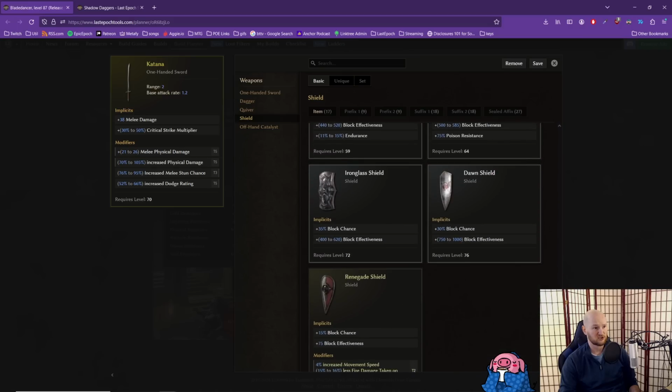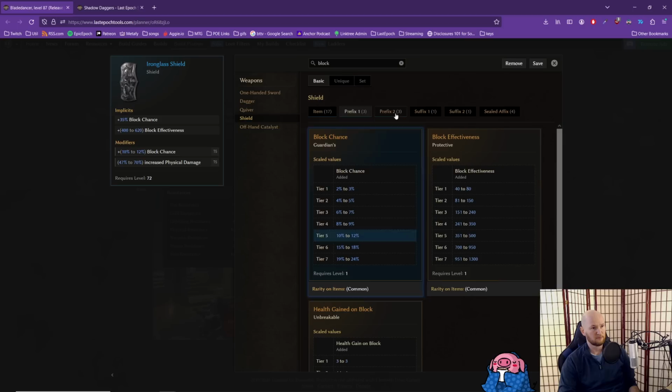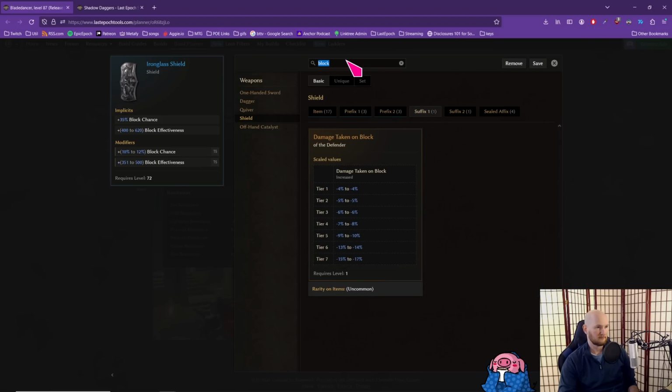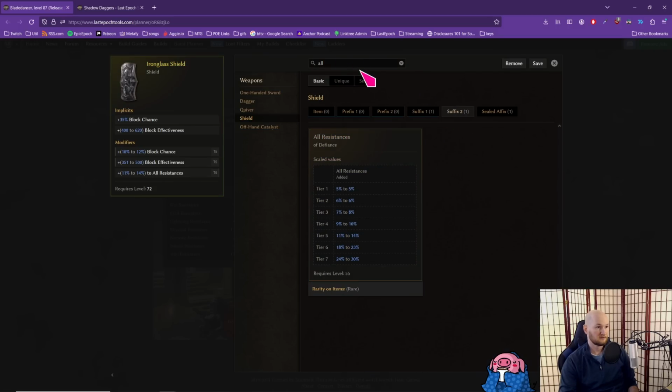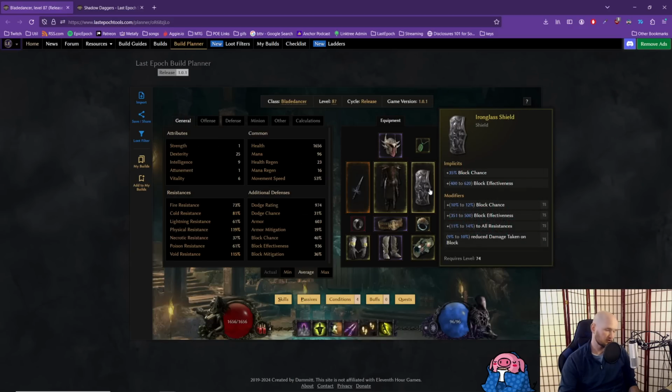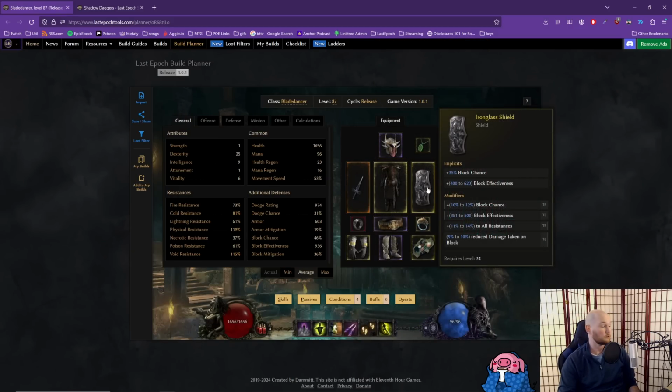But in our offhand, if I were playing this, especially in hardcore, but frankly, even in softcore, I would just grab a shield, get some block chance, some block effect, and maybe some all resistances, and maybe some less damage taken on block, this thing here. If I had this shield, I would just put that in my offhand and I'd be quite happy with it. So this would lower my damage, but it would greatly increase my survivability because I'm no longer taking % increased damage from the dual wield penalty, but I also have a shield.